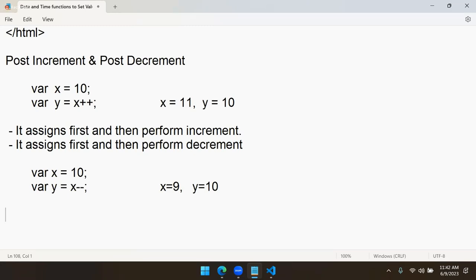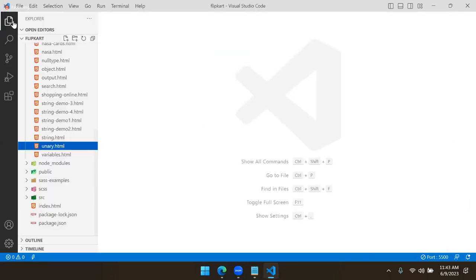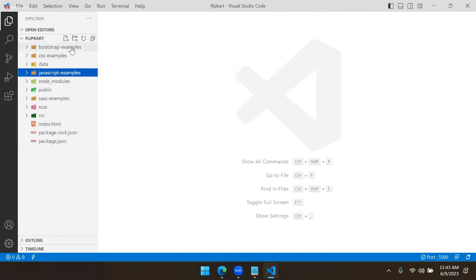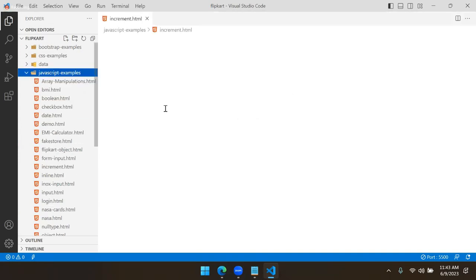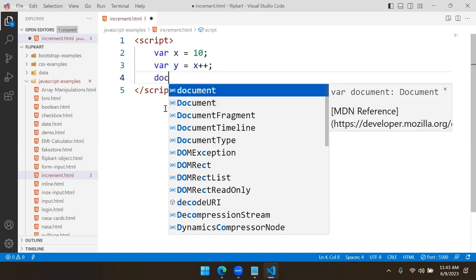This is post increment, right? Generally, that is post increment. That is common actually. Let's say another reference I will take. So here I am just writing a script. Where x equal to 10, where y is equal to x plus plus.